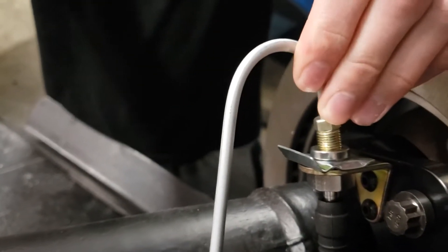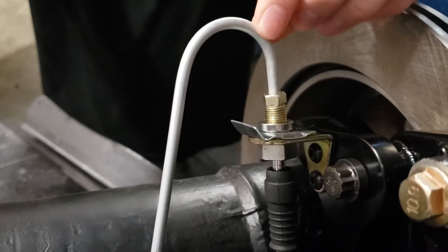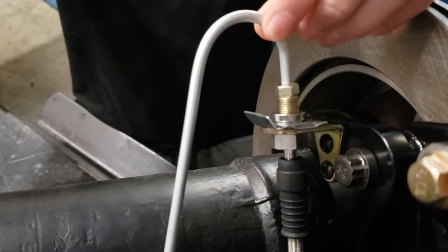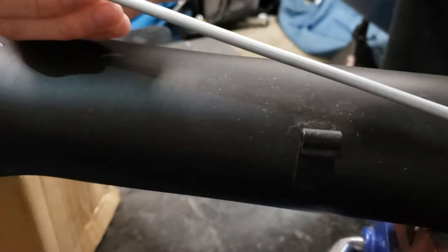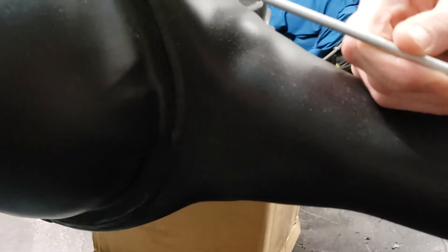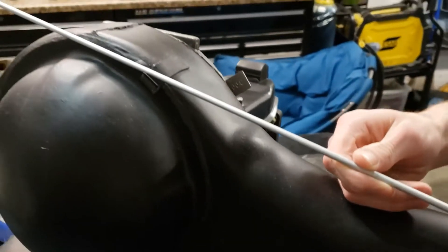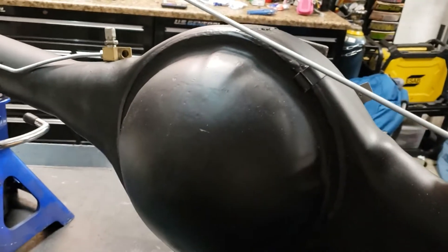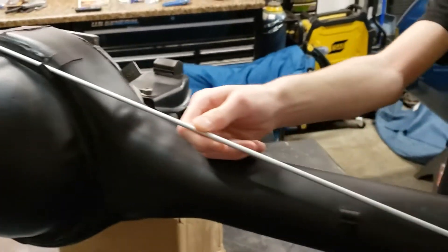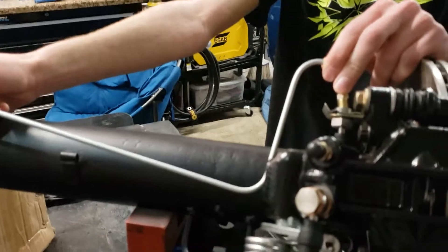The first thing we're going to do is screw in this end into the stainless hose. That'll give us a sense of how to lock it into place and how high it needs to be. As it comes across and meets the clips we'll be able to mark the line in a few different places for where we want to start the bend and the curve to go up and over the top and around the corner. We'll probably have to do this in multiple steps to get it bent properly.